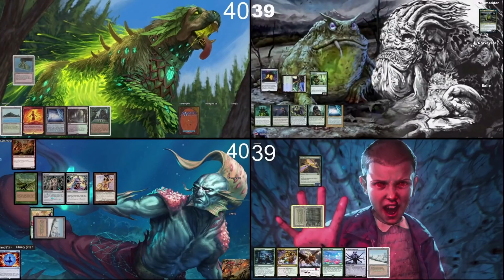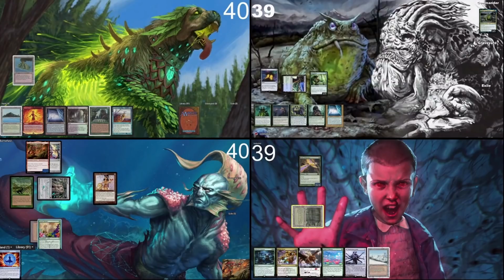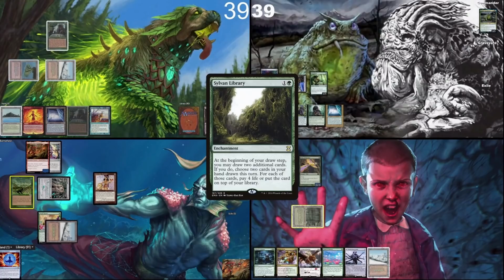Then I'll cast a Rograkh. I use my Mox Opal to equip Paradise Mantle on him and pass the turn. I'm gonna draw a card for the turn, put this Verdant Catacombs into play, sacrifice it for a Taiga, and tap both of these two for a Sylvan Library.